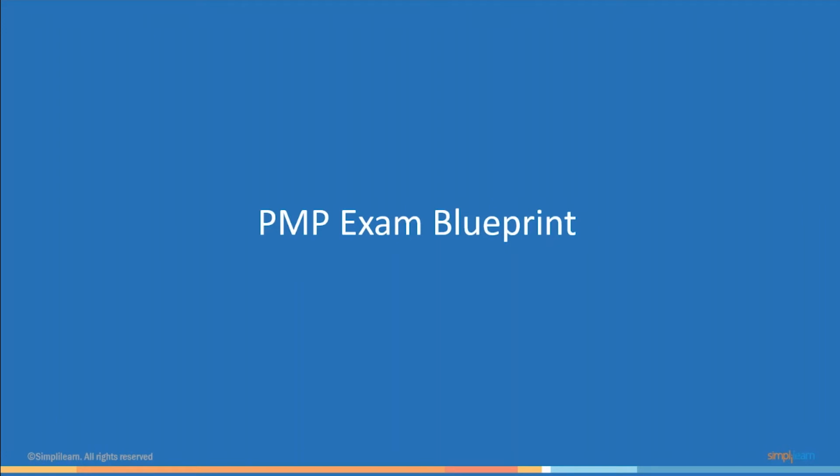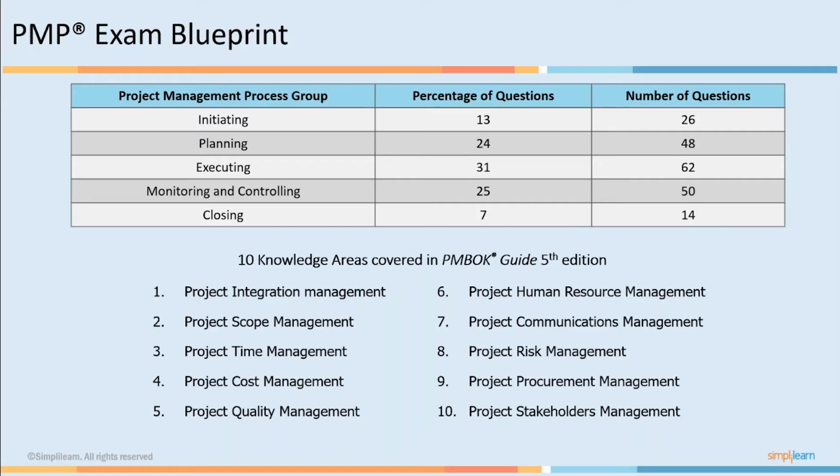to your questions. So very quickly, the PMP Examination Blueprint, as I told you, the entire PMBOK guide is divided into 5 domains: initiating, planning, executing, monitoring and controlling, and closing. And these are the percentage of questions that you're going to get. Out of all those 200 questions, there would be 13% of questions, which is 26 from initiating, 24 from planning, and so on. But these questions will be mixed randomly, and there are 10 knowledge areas which are mapped to these five domains.